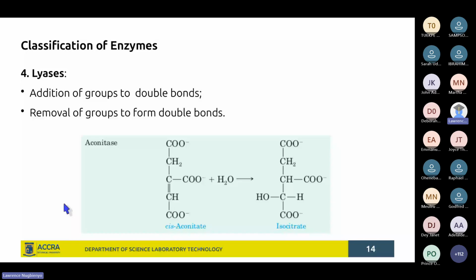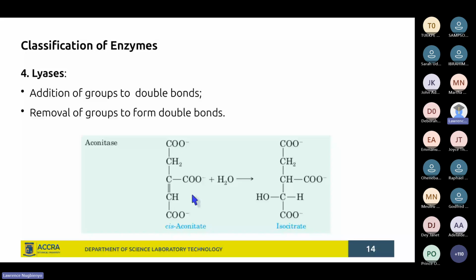So for instance, we see the aconitrates. If you did the Krebs cycle, you would have seen this kind of reaction there. And you see there's a double bond here between these two carbons. Now with the addition of water, what do you notice? You notice on this carbon, there is an OH. And on this carbon, which was carrying the carboxylic acid group, a hydrogen has come to add, and the double bond is removed.